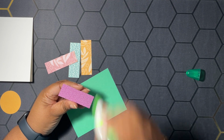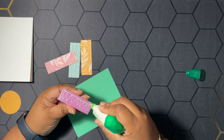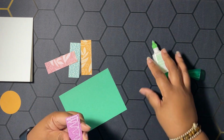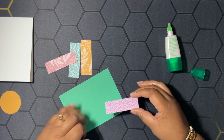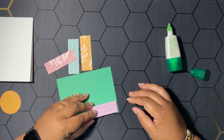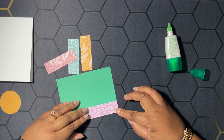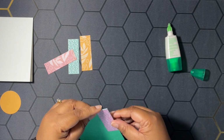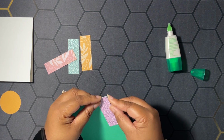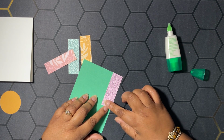So I'm going to be using these cards to send to my customers in their catalog so they can have a sampling of all of the In Colors, so you can see what they look like, see them in action. So we're going to be making this card.